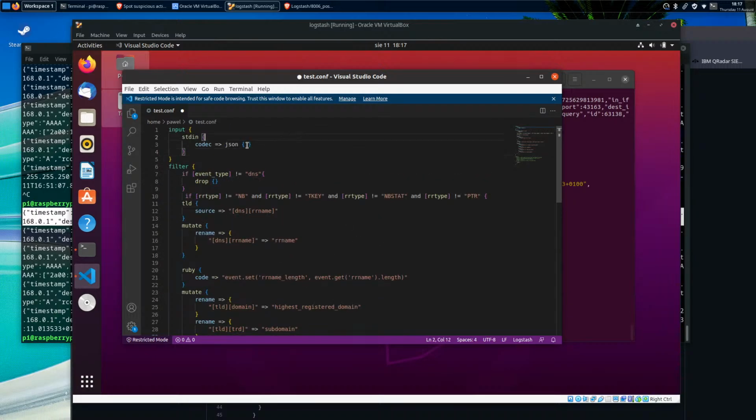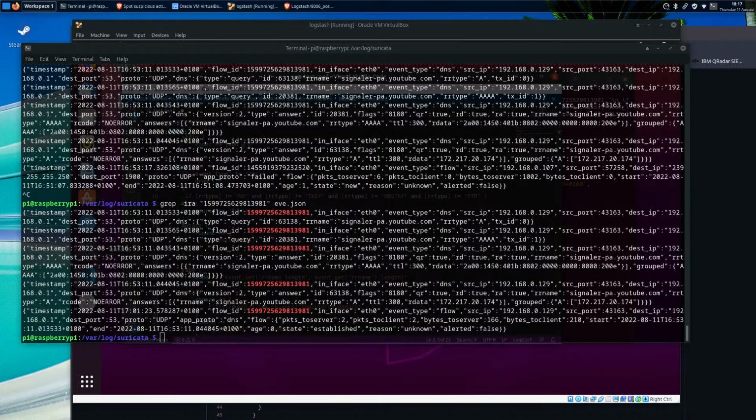Now let's focus on the input. So what we are doing today is to somehow configure Filebeat, because I haven't done it here yet. Okay, Filebeat install. Wondering whether there is something different on Raspberry Pi.